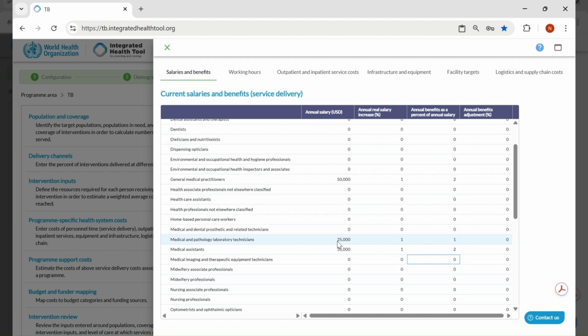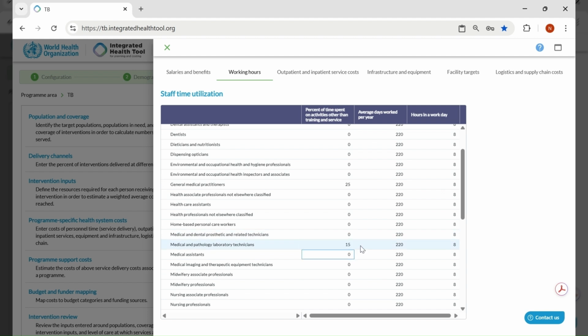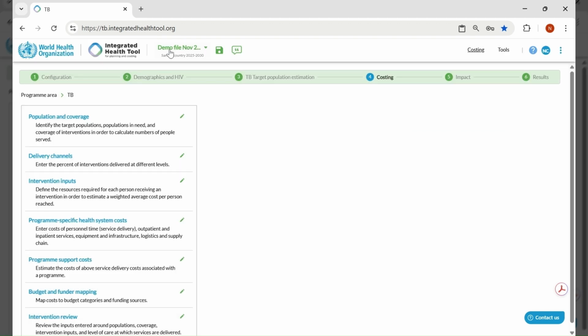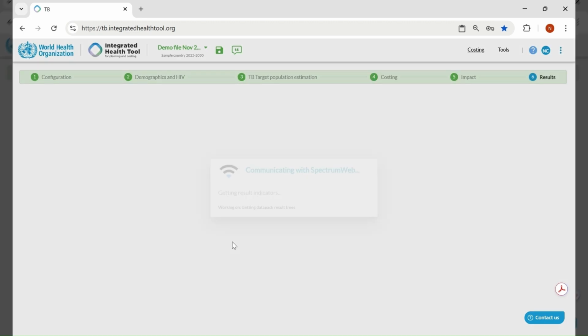Once we have attached prices to our service delivery inputs, we can see these costs by intervention in the results. As a reminder, you have already calculated the number of people served, based on the target populations, populations in need, and coverage, and you have established what each person served gets in terms of personnel time or inpatient days and outpatient visits. Putting those together gives us a total number of full-time equivalents for personnel, or total numbers of inpatient days and outpatient visits to deliver the care. Multiplying those data points with the unit prices provides the costs of these items. In the example I am showing you, you will see the costs for inpatient days and outpatient visits.